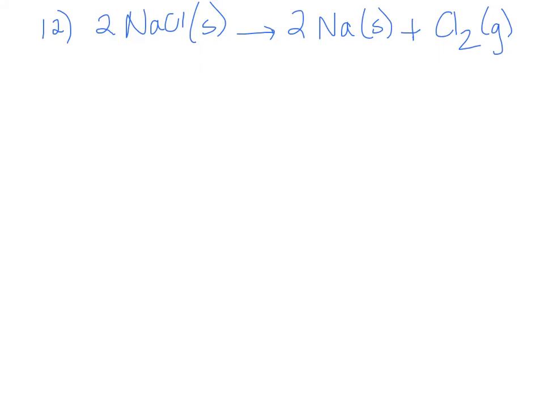And we are to find how many grams of chlorine would be produced if we started with 2.5 moles of sodium chloride. So take a look at your map, which I am not going to show you here, but take a look at your map and you'll see that you're going to start with moles of A and you're going to end with mass of B. So you've got to go from substance A, which is the sodium chloride, over to substance B, which is the chlorine.